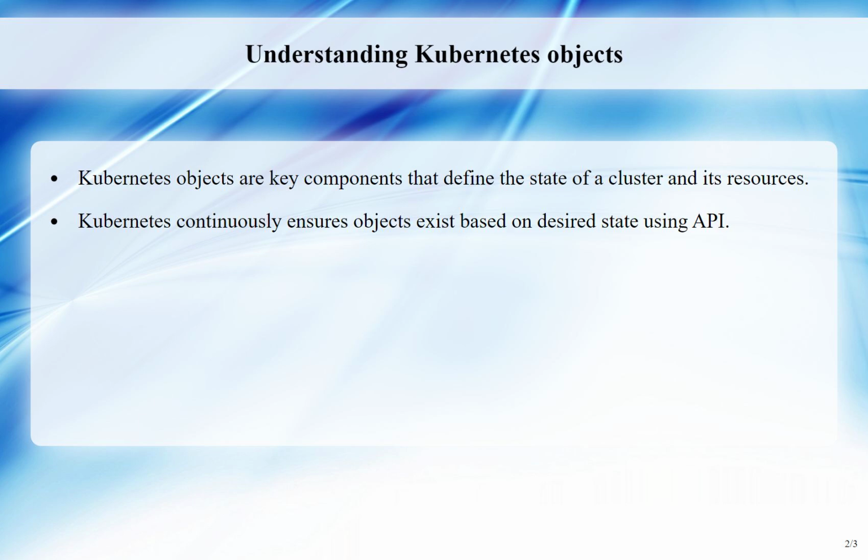of the cluster. To work with Kubernetes objects, the Kubernetes API is used either through the command line interface or client libraries. Most Kubernetes objects have a spec field, which specifies the desired state of the object, and a status field, which describes the current state of the object maintained by the system.